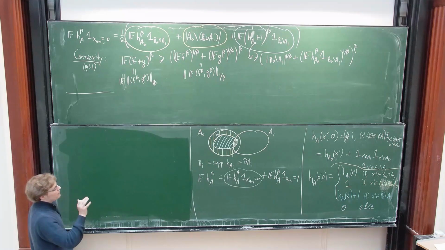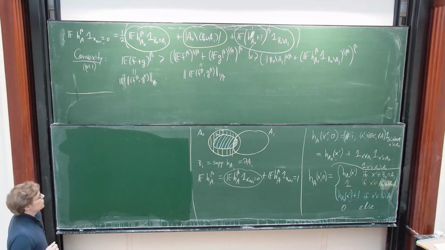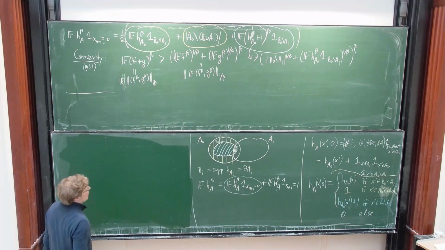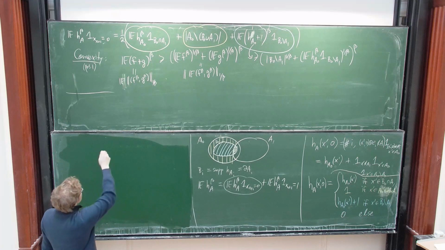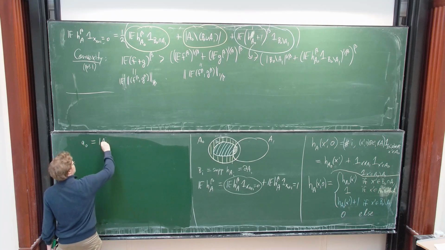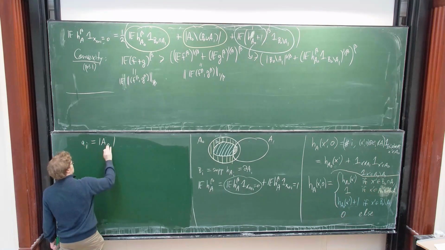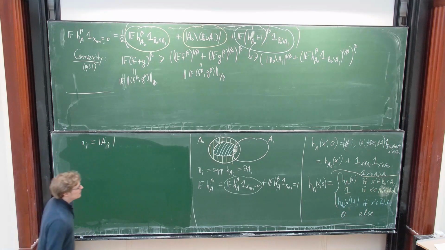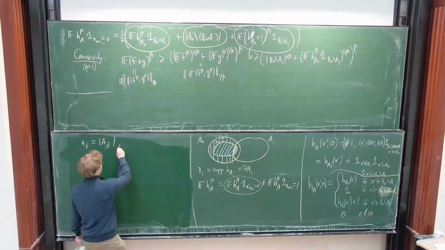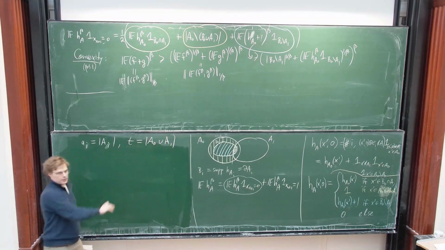So to do that, I need to define real numbers. And this is really a place where you make choices. And it's important you make these choices correctly. So how do we make choices? This is our term of interest. So let's start by giving names to things that we know definitely appear, like the volume of A0, volume of both of those. And then I also have a feeling that the intersection is going to be important. So I'm going to give a name to the intersection. That's going to be one of the relevant variables in my optimization problem.